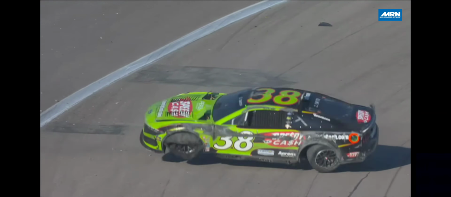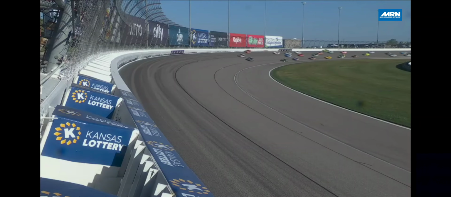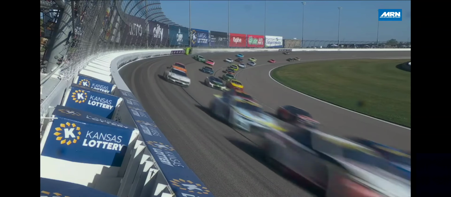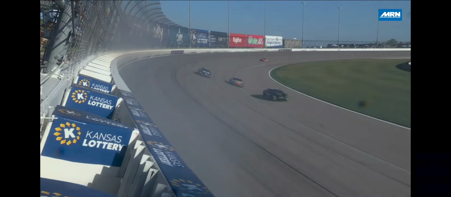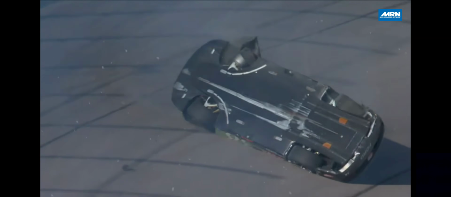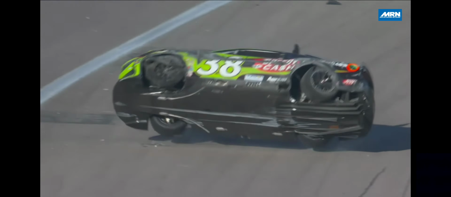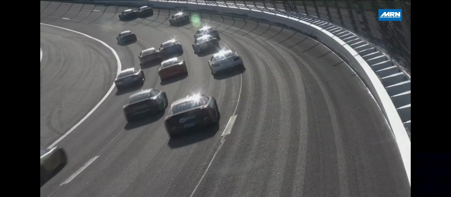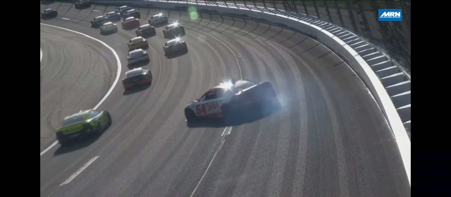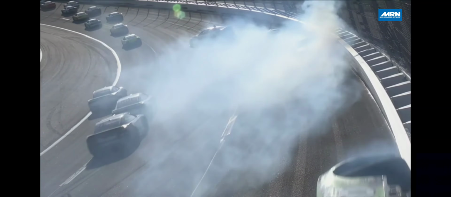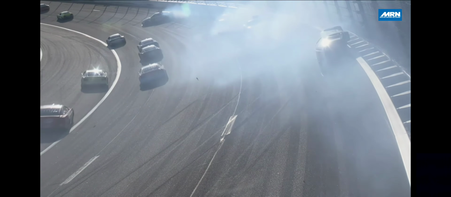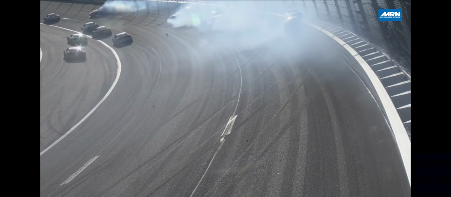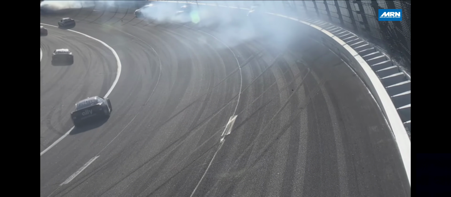Well, we've seen sledgehammers put into play on the pit lane. Now we've seen them put into play in the middle of turns 3 and 4, the SAFER barrier, the Peter Gabriel reaction, as it were. Yeah, no doubt. A tip of the cap to NASCAR and the AMR safety team to be prepared for just about any scenario. Who knew they carried a sledgehammer around in the back of the pickup truck? Well, you know what? Got to always be prepared. Anything can and will happen at these races. And just as Kurt describes, the wailing of the sledgehammers has come to a halt. The safety teams and crews have left the middle of turns 3 and 4. The crews have cleaned up all the wrecked race cars.